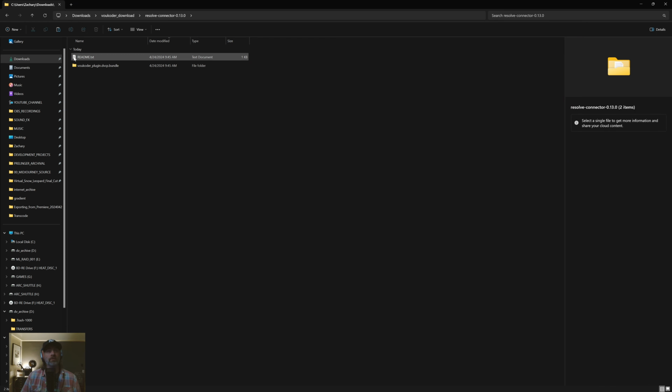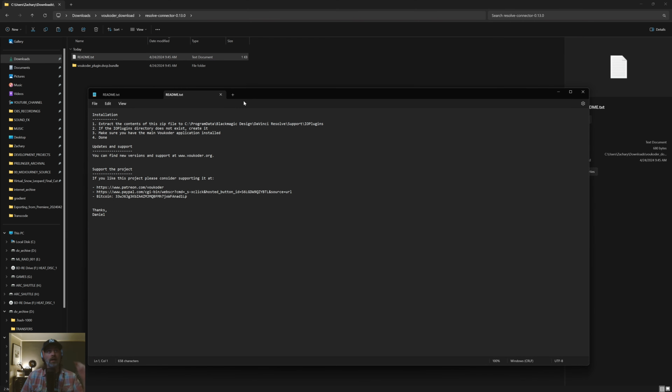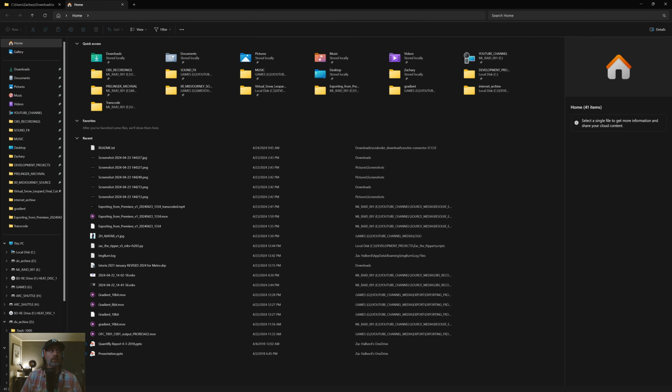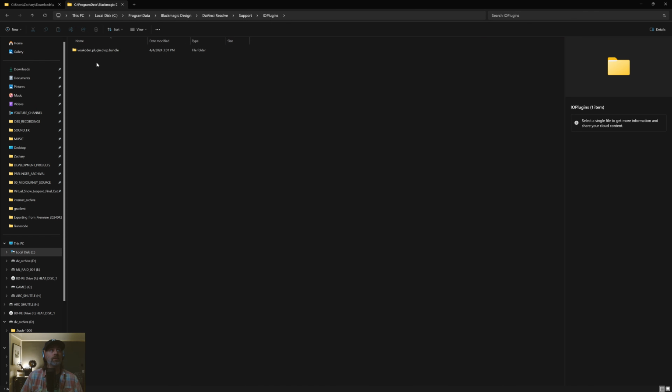Let's open this up. There's a README file inside of this folder, and it's essentially the instructions that tell you where you need to save the connector file. And it even gives you the directory. So I'm going to copy the directory of where we're going to copy this file to. Open up a new browser window here. Paste my directory. I've already pasted mine in, so I'm not going to do it again, but all you have to basically do is go to this folder.